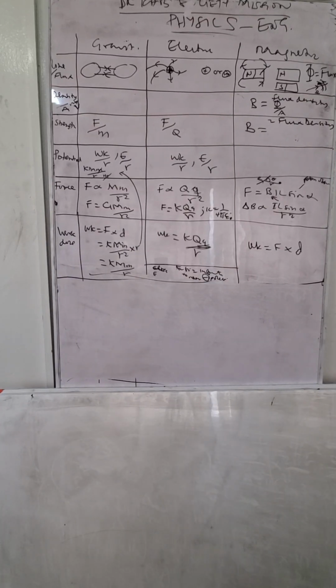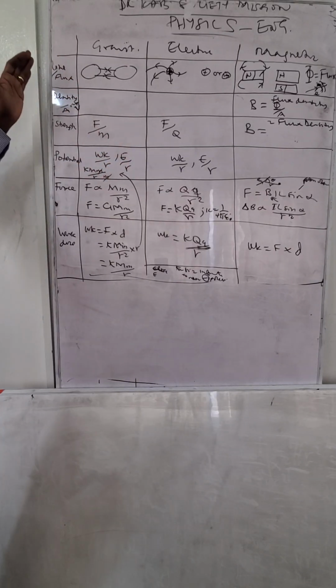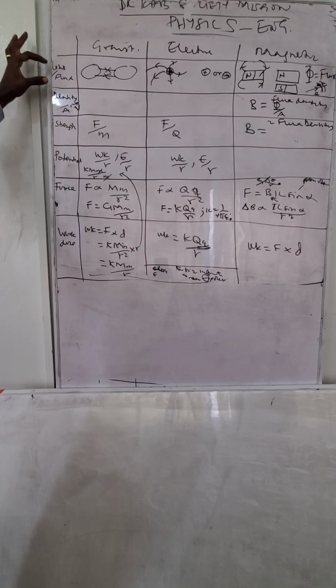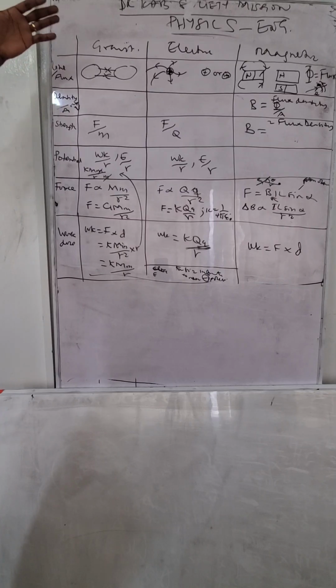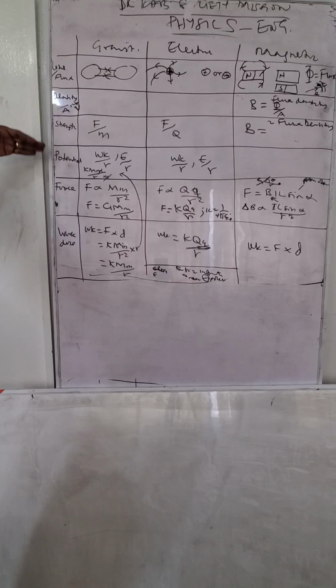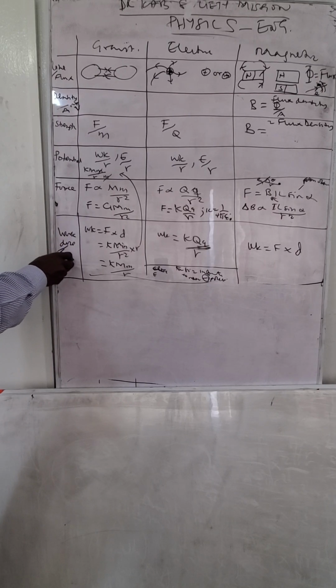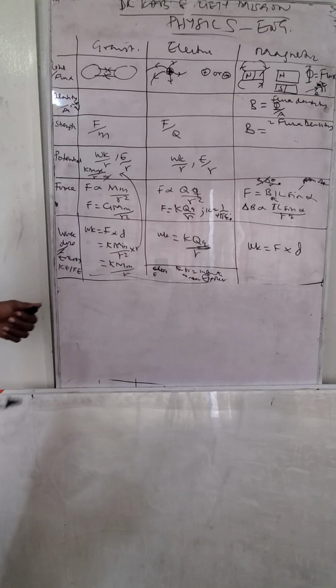All right, so let's look at this table, the table I was talking about, that we should have a very firm understanding of what lines of flux, lines of forces, or flux are. The density, when we say density, what we are looking at; if we look at strength, what we are looking at; if we look at potential, the force, and when we look at work done or energy. Let's go here, energy. This energy can be kinetic energy, potential energy, or the two together, and so on.